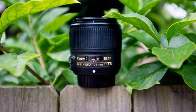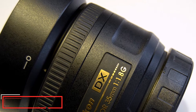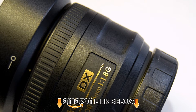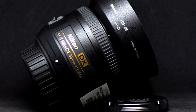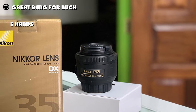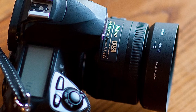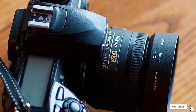Moving on to number two with the Nikkor 35mm F-1.8. So you don't have enough budget for a prime lens? One of the best lenses for Nikon D7500 that won't be a huge investment is the Nikon AF-S DX Nikkor 35mm F-1.8. It is a prime lens, a wide-angle lens, and something that can come in handy for both shooting portraits and landscapes. With its F-1.8 aperture, you get a slightly wider perspective than your 50mm prime lens when shooting portraits while achieving bokeh to isolate the subject. The Nikon AF-S DX Nikkor 35mm F-1.8 lens comes with a silent wave motor and quietly focuses on the subject, making it handy even for filming videos, and not just for taking photographs.